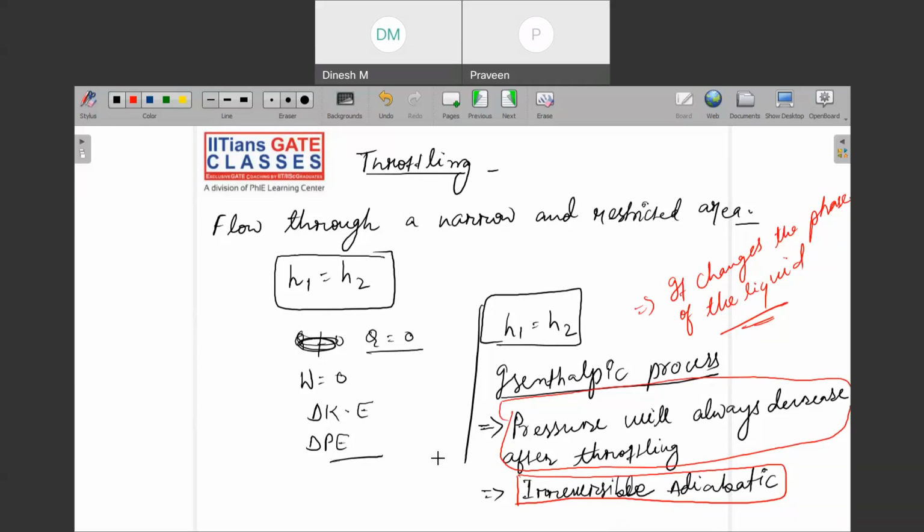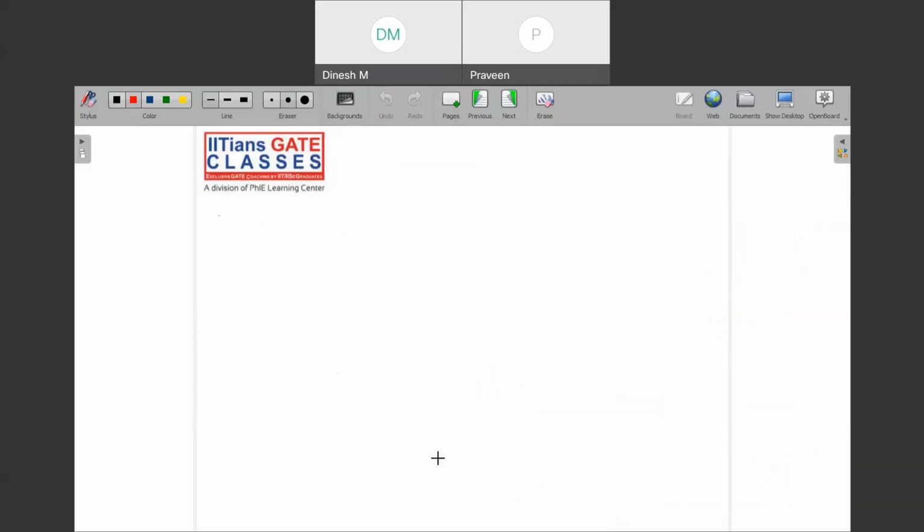So these are a few practical devices on which we will see questions in the exam, where they might ask you how to find the unknowns. Like they will ask you velocity, heat transfer, and they might ask what the work transfer is and all. Okay, then there is one very interesting phenomenon which is called free expansion. Very important, free expansion.